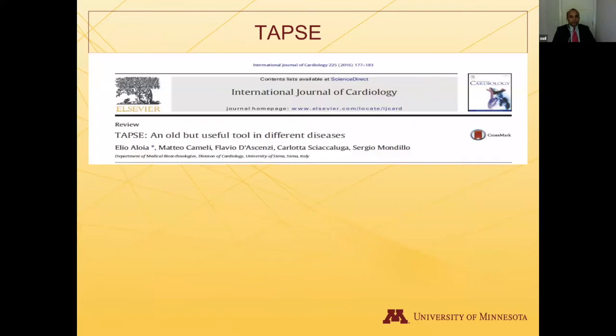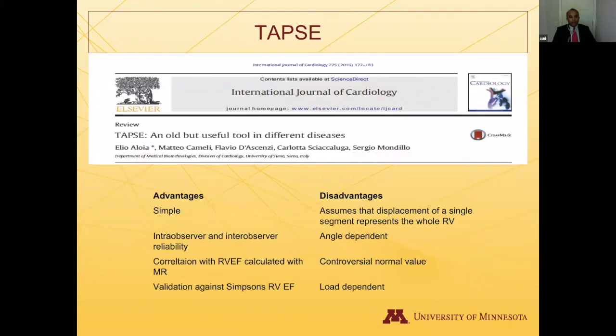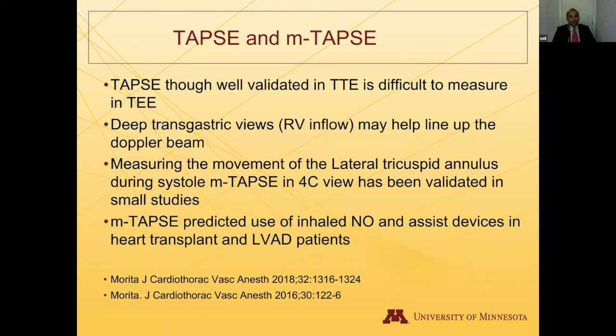How about TAPSE? TAPSE is an old tool, but it can be an important measurement. There is a lot of inter-observer and intra-observer variability. It's pretty simple. It is load dependent. So here are some advantages and disadvantages of that. So we went over measuring TAPSE. Measured TAPSE can be used instead of using TAPSE in the classical sense, as we see in the TTE.